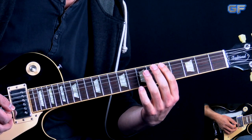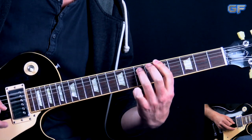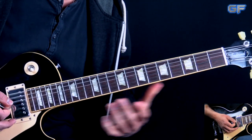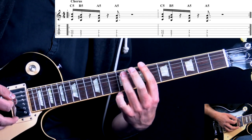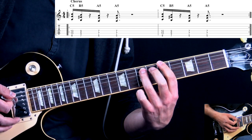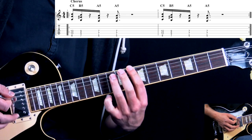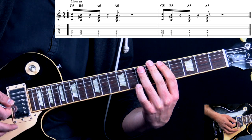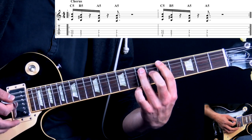Now we get into the chorus, and it's very simple, goes like this. So just three chords going on here. So first one is the C, going to B, little rest, then we play an A chord, again little rest, and playing it again and sliding down. So we repeat this figure for four times. That's pretty much it. Just watch out for the rhythm. The first two chords next to each other, then we have little rest, chord, little rest, chord.